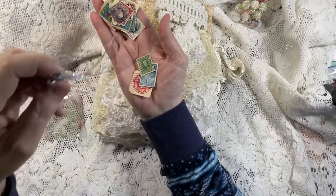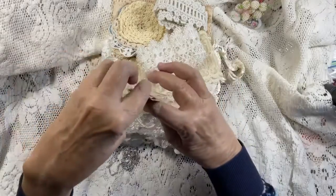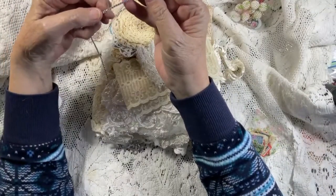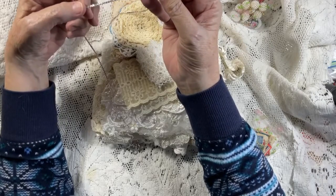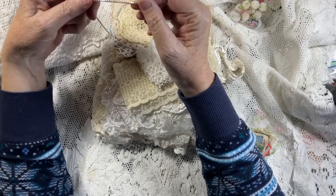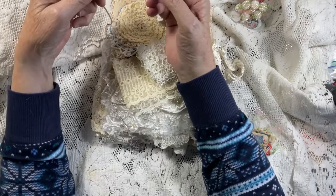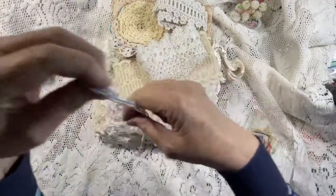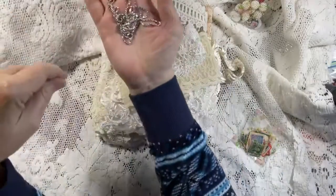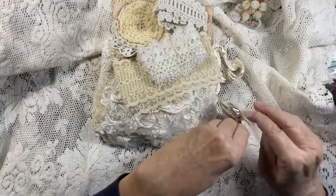And then bling. Before I get to the bling — I have gotten bling from Hobby Lobby before, and this bling is totally different. This feels so nice. And look at the colors — I can see all the colors of the rainbow in this. The bling I've gotten from Hobby Lobby is plastic, and this does not feel like plastic at all. It's iridescent. That is going to be fun to play with. It looks like there's a yard of this — just look at the colors in my hand. Really, really pretty.